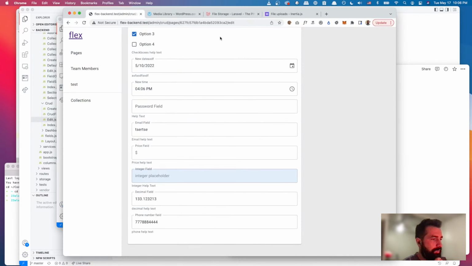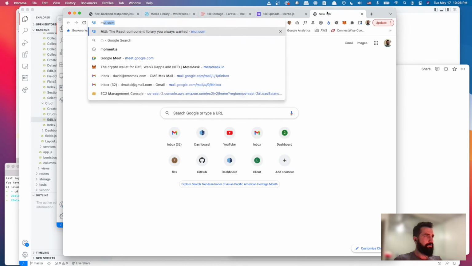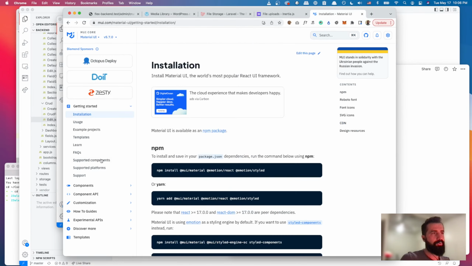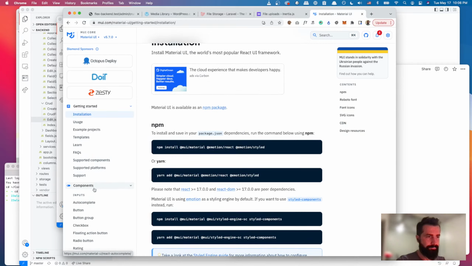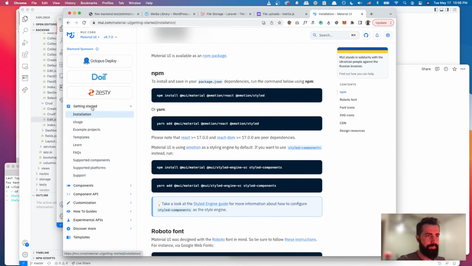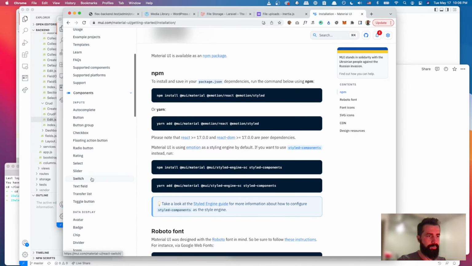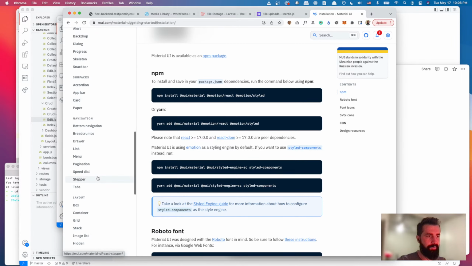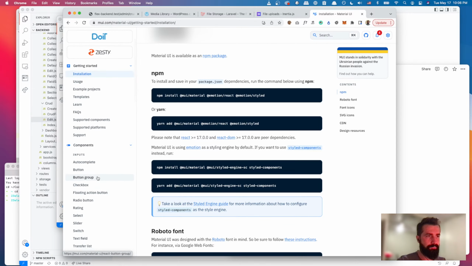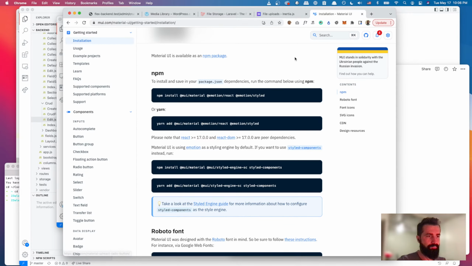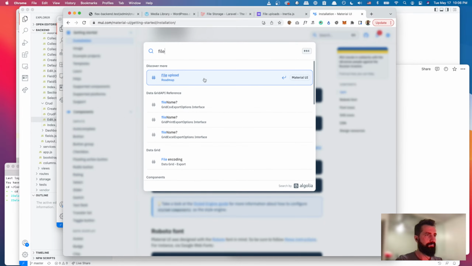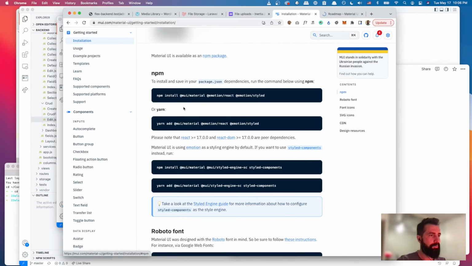So I think the last thing that I'm looking for is what it's going to look like for the front end, the actual UI portion of it. And I want to see if MUI supports any kind of file fields. File upload. Well, it was on their roadmap.